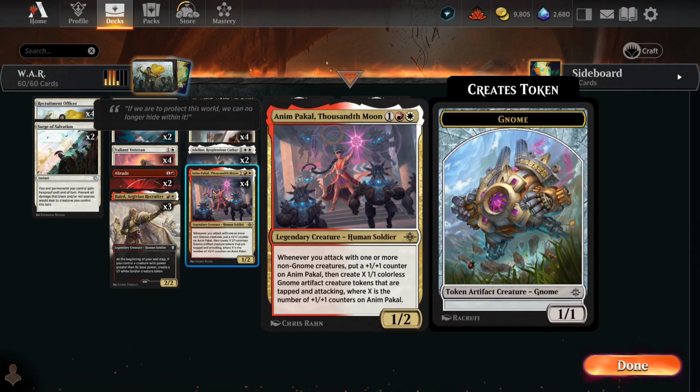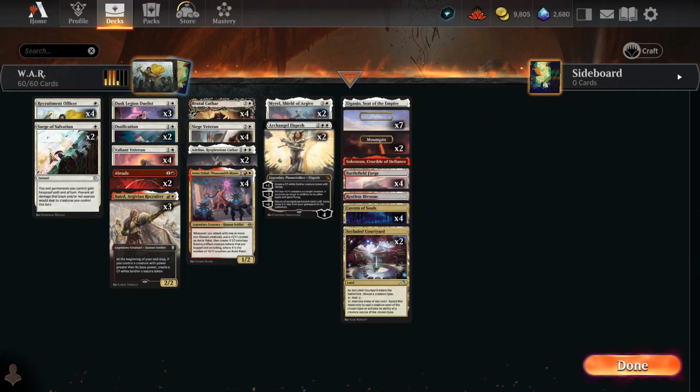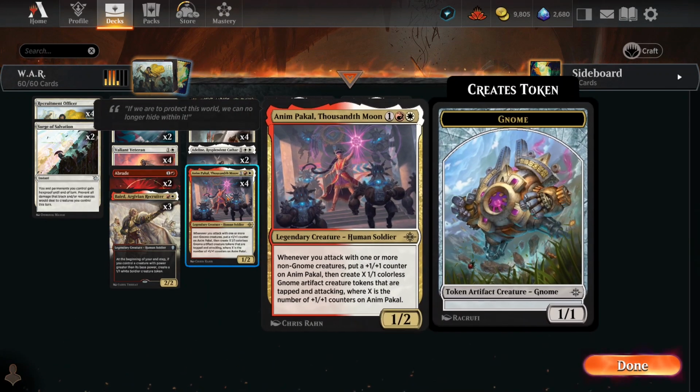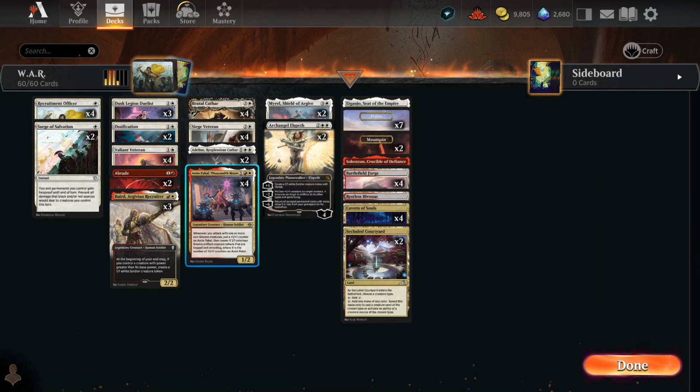Problem is, you got to keep her alive. So pick some instants and sorceries that you can use to make this thing hexproof. I guess like Surge of Stupid Salvation. And I'm going to say, yeah, Animpakal, you're my MVP. You are my MVP, definitely.